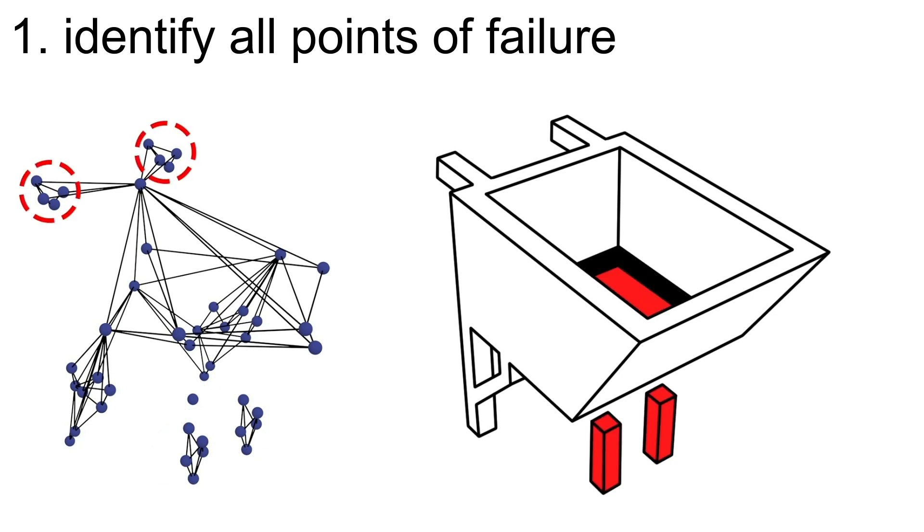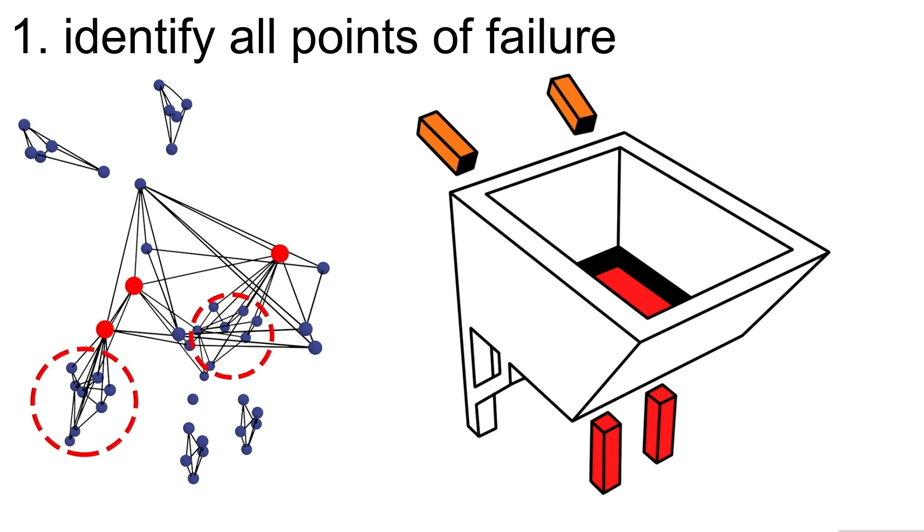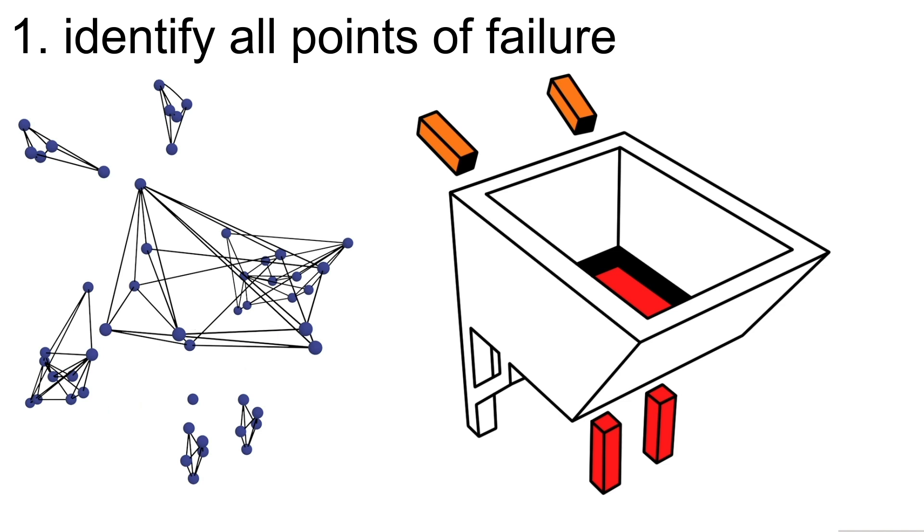Similarly, some parts of the graph are only connected by a single node, which means that some points of failure in the object are only connected by a single plate. This means that they are weakly connected components and will break apart under very little load. We repeat that process one more time to identify the last remaining issue. Using this approach, FastForce identifies all points of failure in an object.